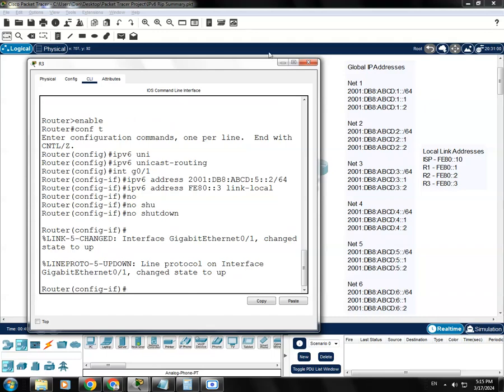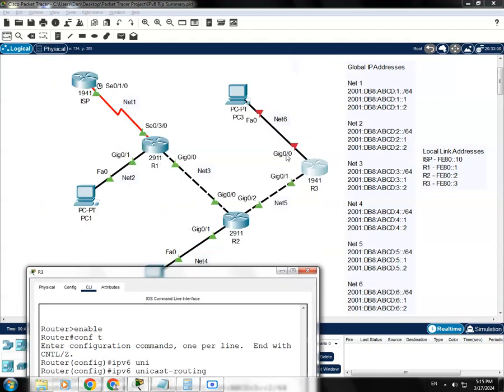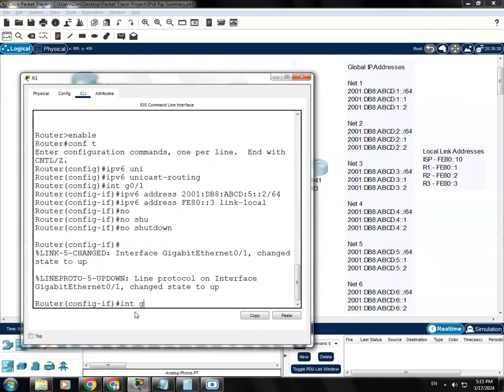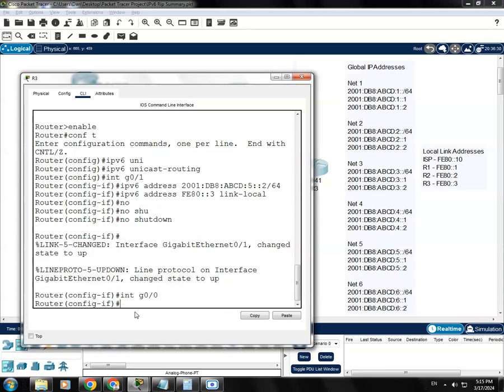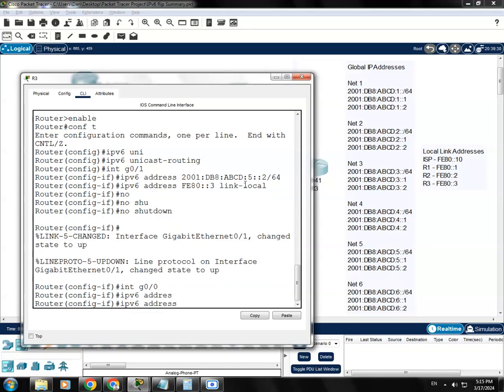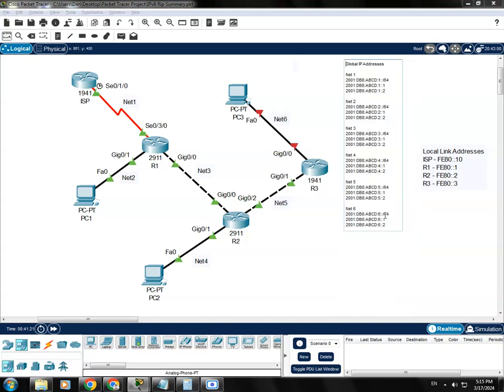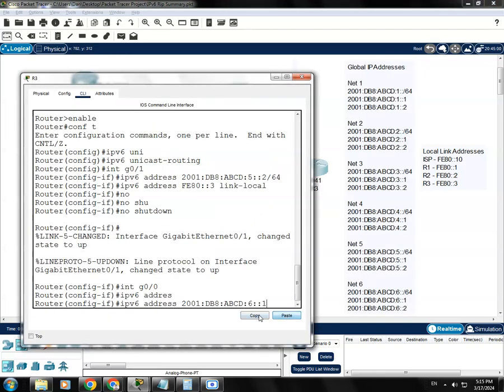And the last interface is the gigabit 0/0 on network 6. Interface gigabit 0/0, then IPv6 address. In here we need to get the first host on network 6. So the first host, where is it? Here we go. I'll paste it, and then /64.